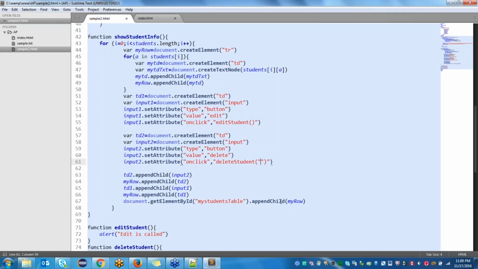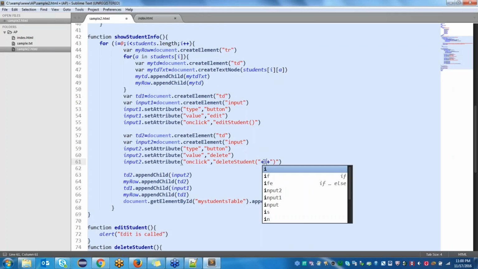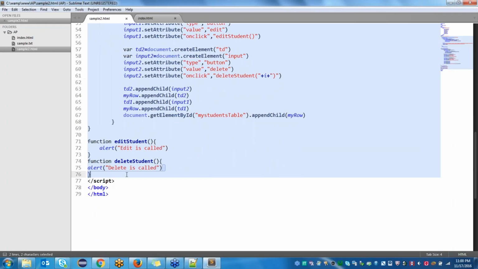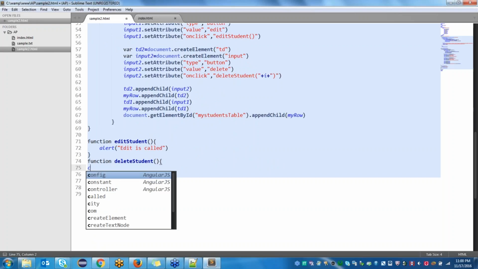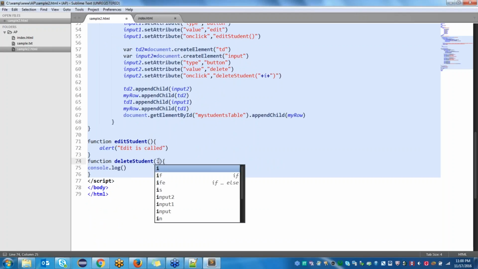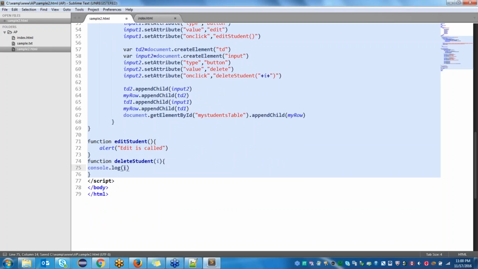If I can send i here, and console.log i, I am receiving it from i.